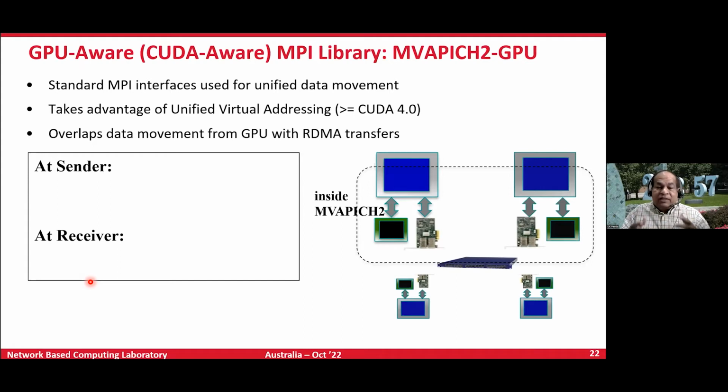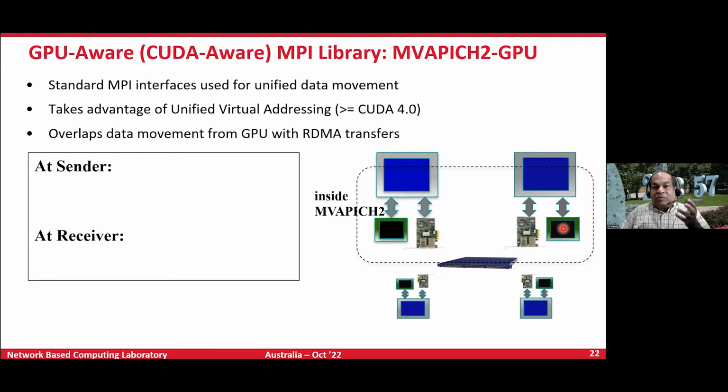This has been there for many years. Some of you might have known of the terminology called CUDA-aware MPI. In fact, my group introduced this concept at ISC 2011, almost 11 years back, and now it is very widely used in a lot of stacks. The idea is that if I have a GPU and an InfiniBand adapter sitting next to each other on the PCI bus, traditionally you launch a kernel to the GPU and perform the computation, but to communicate to another GPU, you typically do a CUDA memcpy, do an MPI send, on the other side do an MPI receive, and then do a CUDA memcpy.